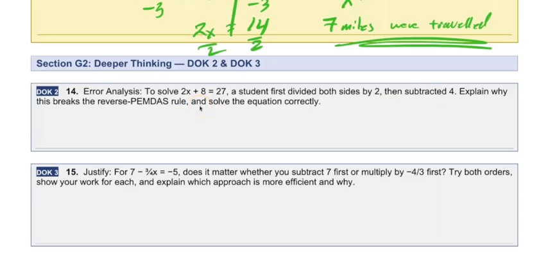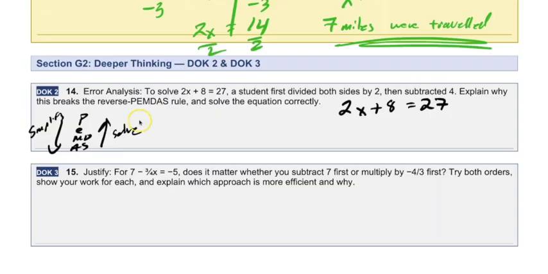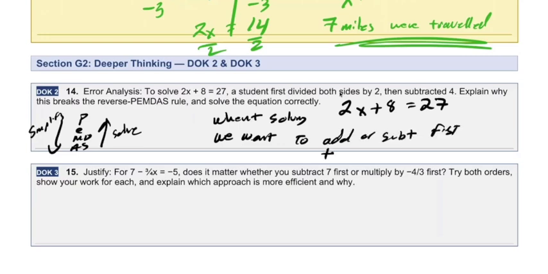So yeah, right when we're solving, we talked about it. When you simplify, we follow PEMDAS. When you solve, you go backwards. So we have to go in reverse PEMDAS. So that's why you add or subtract first. You want to get the x by itself. So when solving, we want to add or subtract first to isolate the variable.